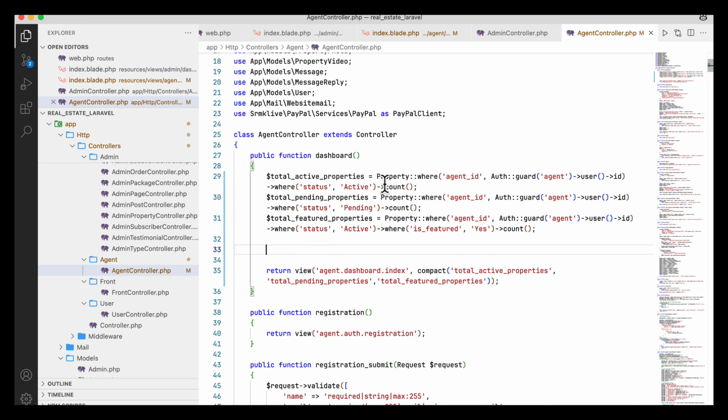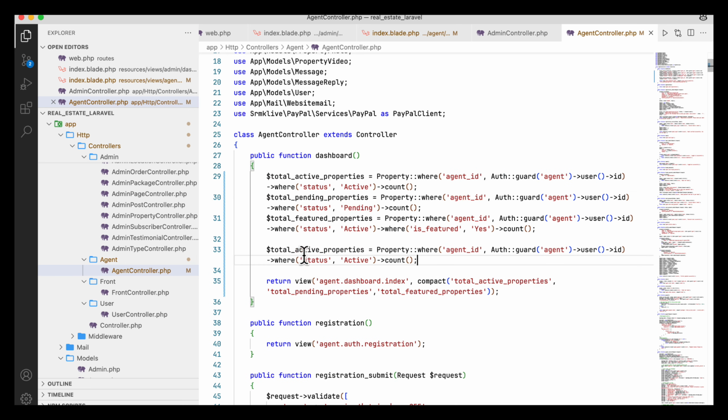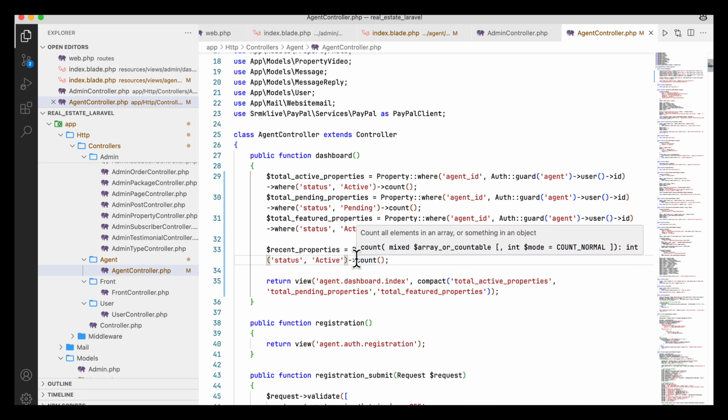So from the property table, I am going to get all the data. So something like this, active properties are recent properties, and here recent means order by. I am going to paste it. So here will be recent properties, not total, it will be recent properties. That means where status active, and another one will be order by.